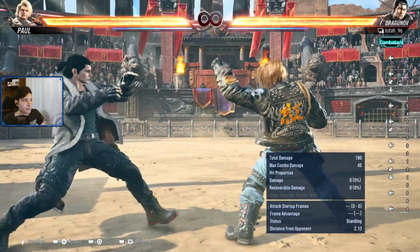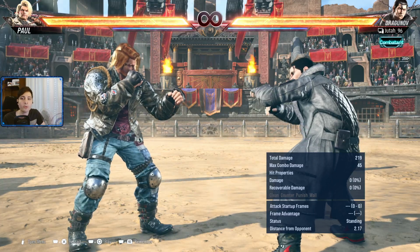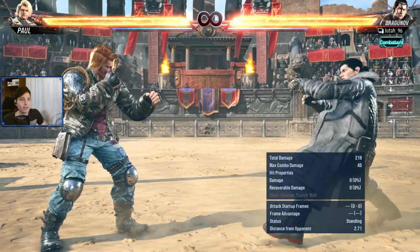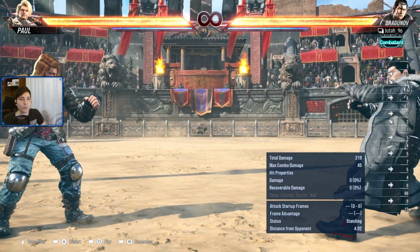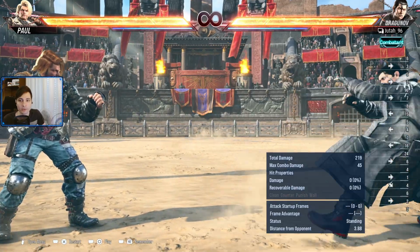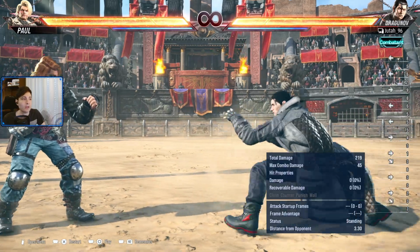Another important thing about Korean backdash is the fact that rhythm is way more important than speed. If you Korean backdash way too quickly, if you cancel your backdash too quickly, you will actually not create as much space as if you do it more slowly. So rhythm is actually more important. It's not about being fast, it's about doing it with the right rhythm, with the right timing.